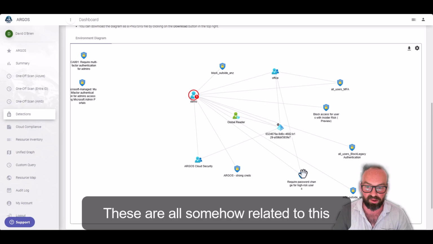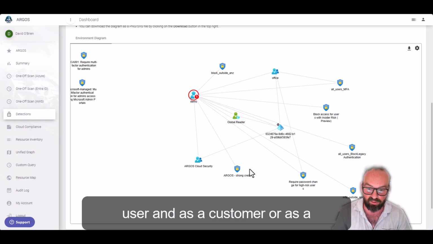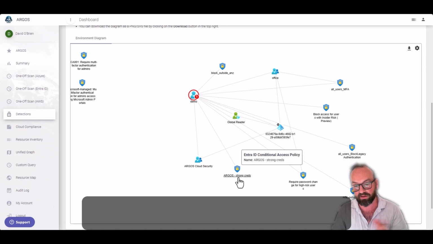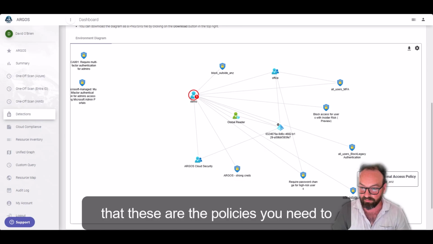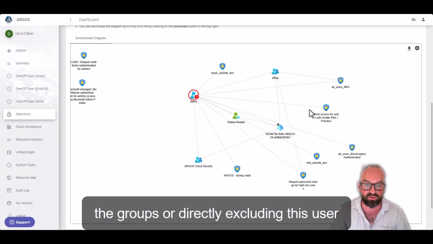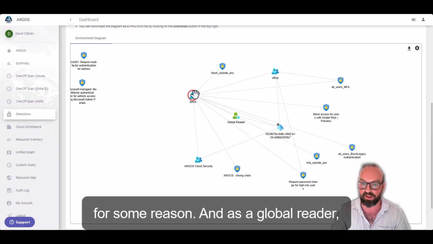These are all somehow related to this user, and as a customer or as a consultant, you can now tell your customers, look, these are the policies you need to look at because these are either via the groups or directly excluding this user for some reason.